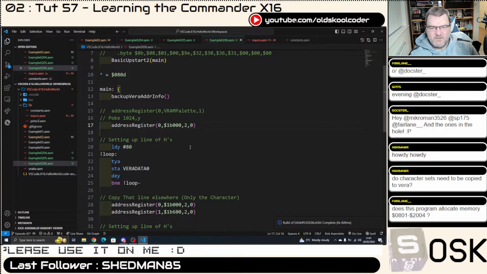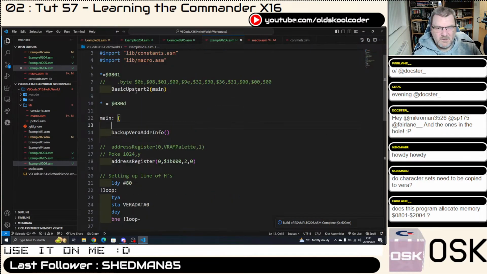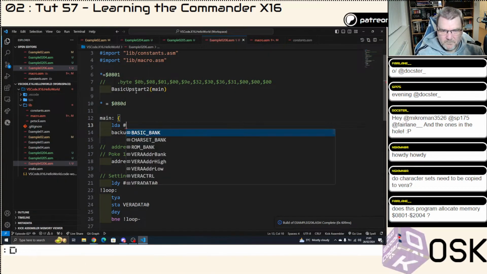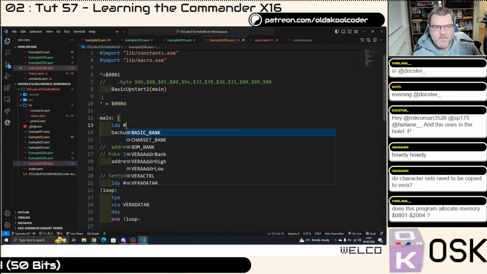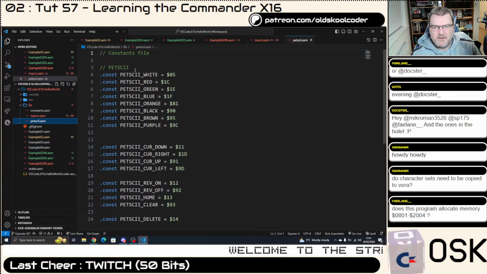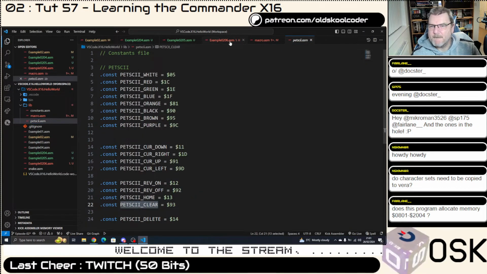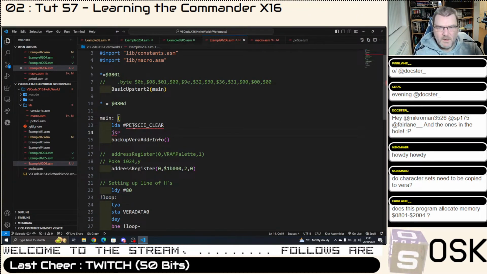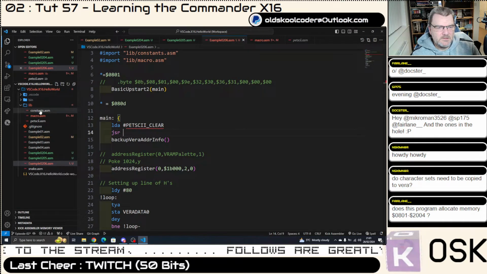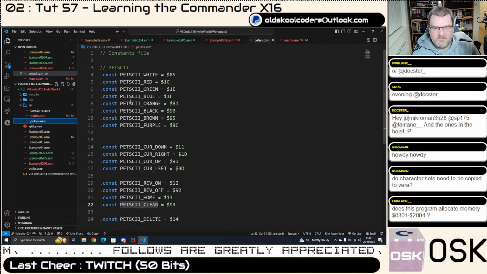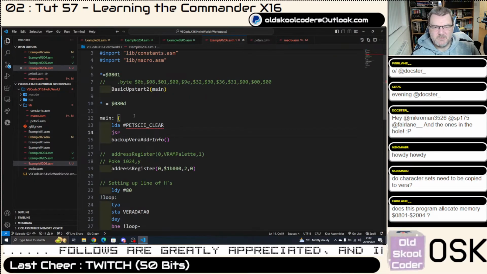And also, LDA hash. Where's clear screen? Did we have... No, we haven't put any of the kernels in yet, have we? No. That's alright.